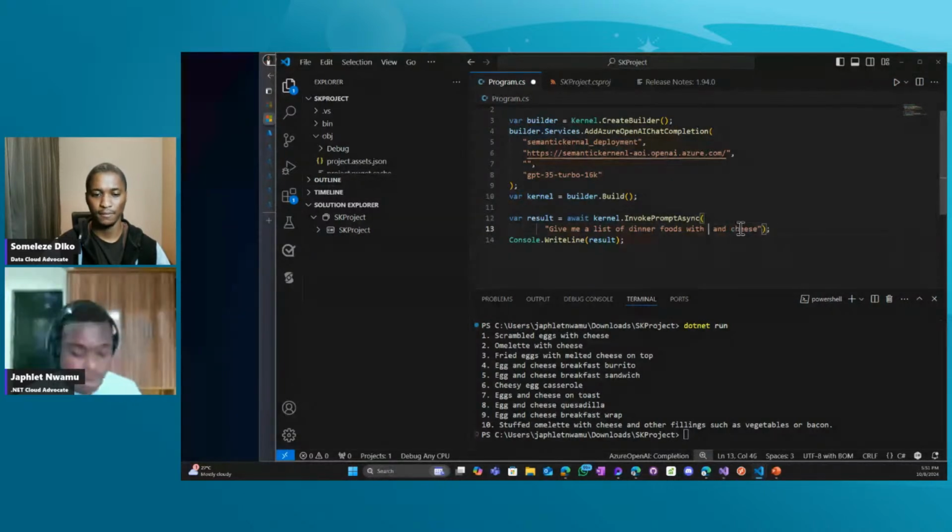Mac, macaroni or mac and cheese. Okay, so this would work, or should I spell that fully? Let's try it out, even if it's not spelled out fully.